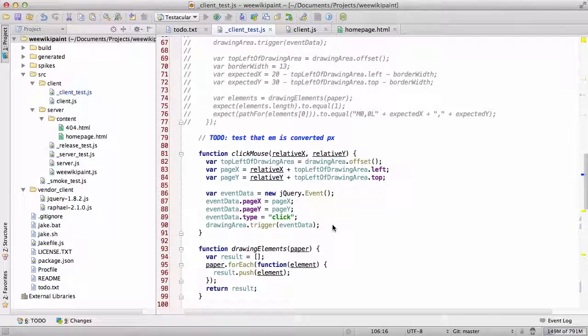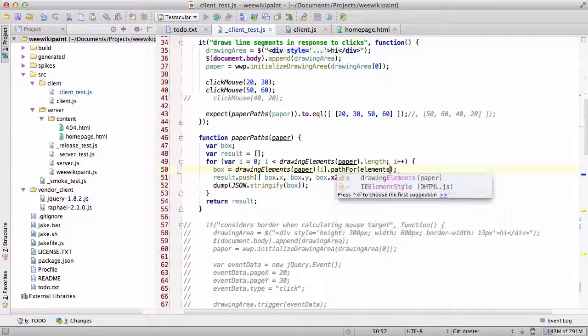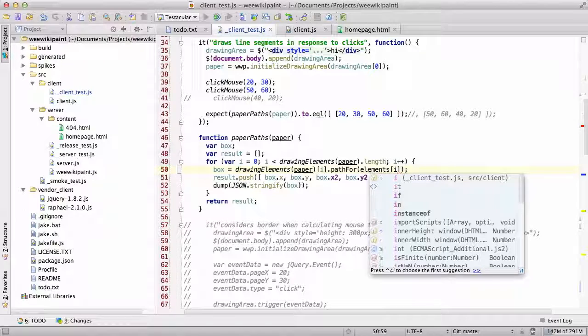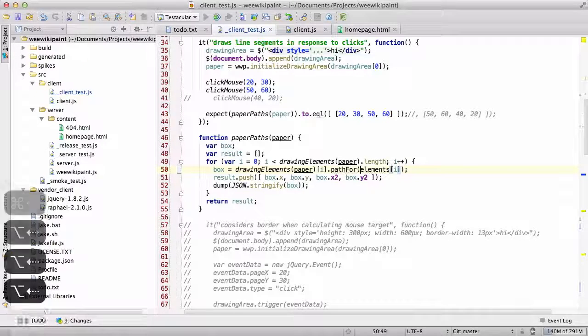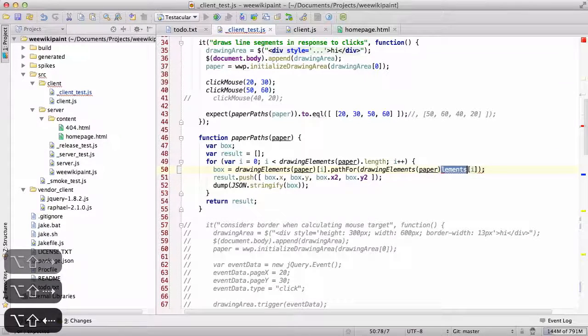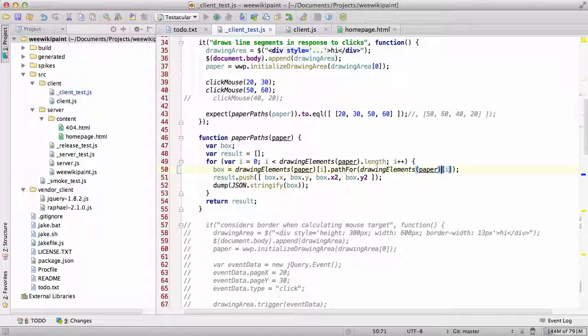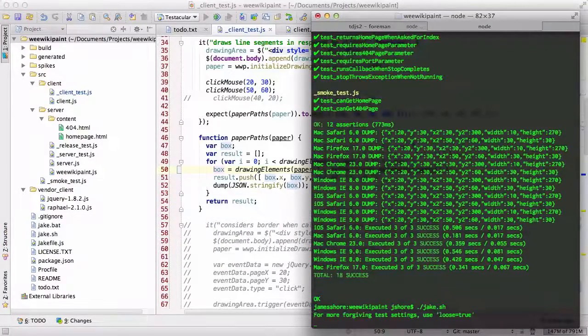Now, here, rather than using getBbox, I want to use the path4 element. And that's a bit ugly, that code right there, but I don't want to fix it right now. I really want to focus on just this issue.